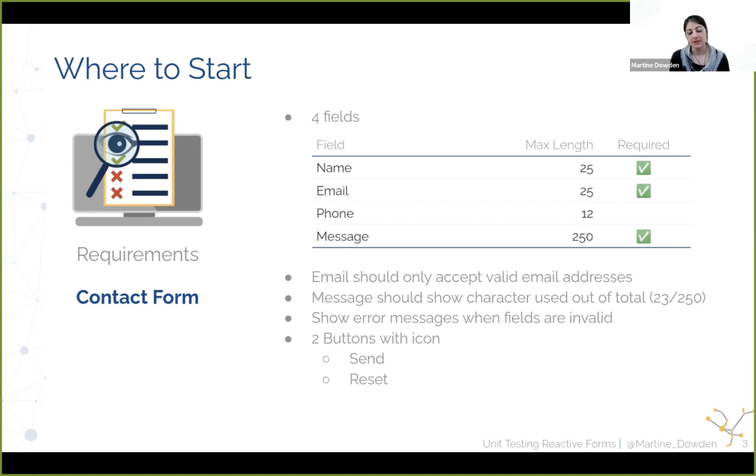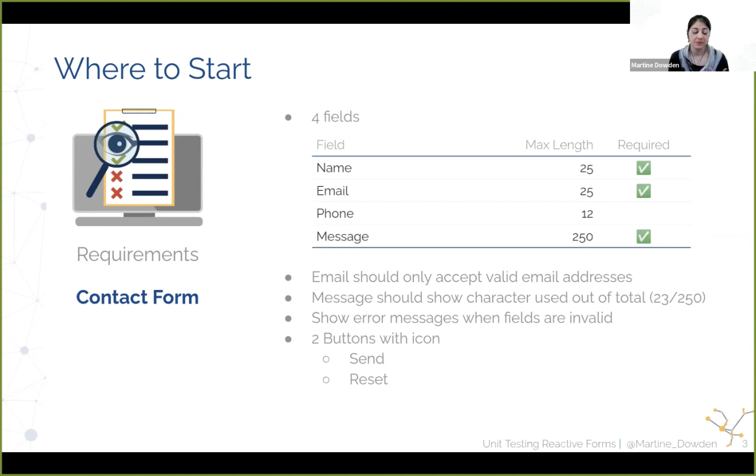So I started looking at what I was given as my requirements, and from there, writing unit tests based on those requirements. If we go for a very, very simple contact form, obviously these requirements are not fully fleshed out. I narrowed them down in order to be able to talk about them more easily and more succinctly.